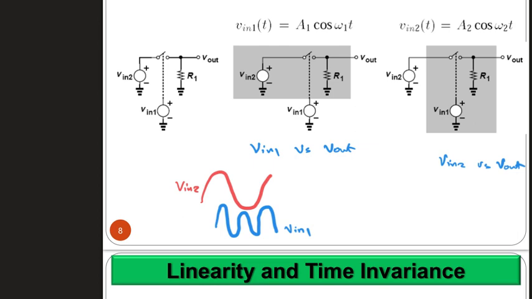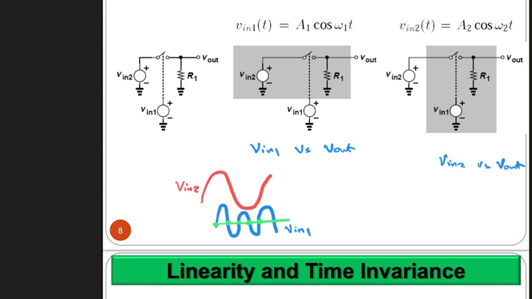Because where does the effect come from in the end? The output cuts to zero, right? These are the points where it's going to switch on, then down, switch off, then up, switch on, without doing anything to the output other than chopping the input. So if I scale VN1, if I multiply it by a factor and make the amplitude bigger, nothing is going to change at the output, which means that it violates linearity. In linearity, if you scale the input, the output should scale with the same value. Right? So now it's nonlinear, for sure.